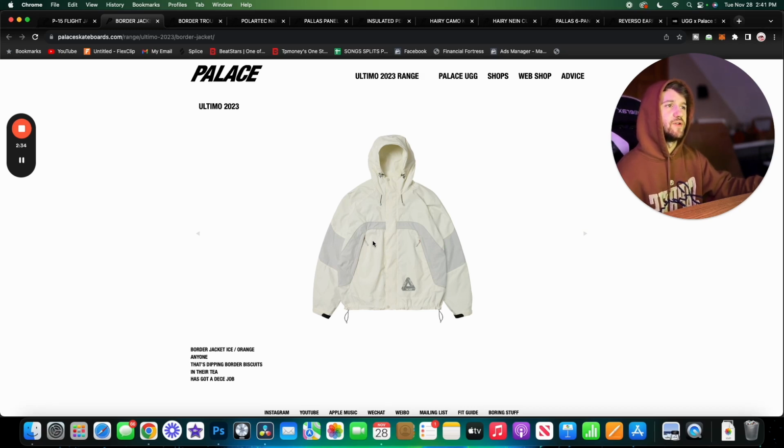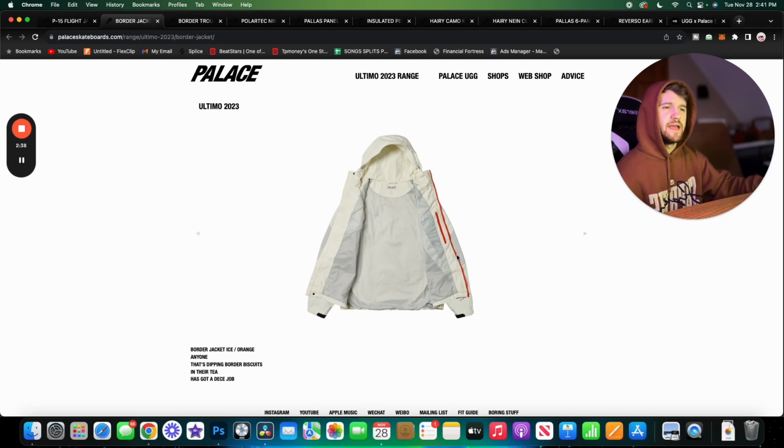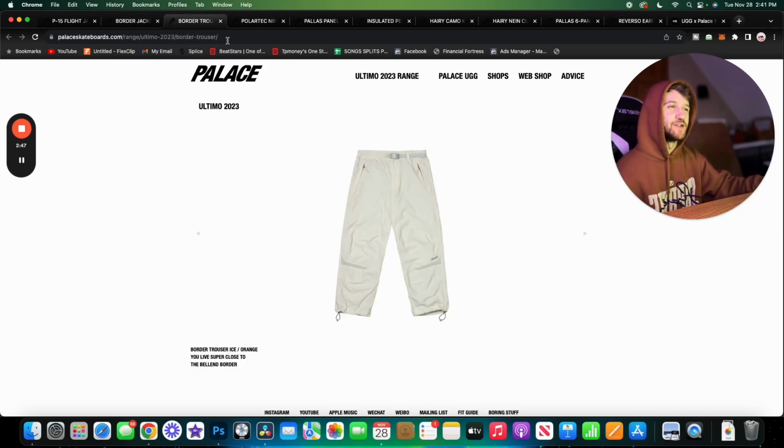And then we do have little orange details on this one, which I think are a nice pop. It looks red there. It does say orange, so I'm not sure if it's just a dark red orange, but it looks super red, so I don't know. I'm not sure if that color will look different in person.